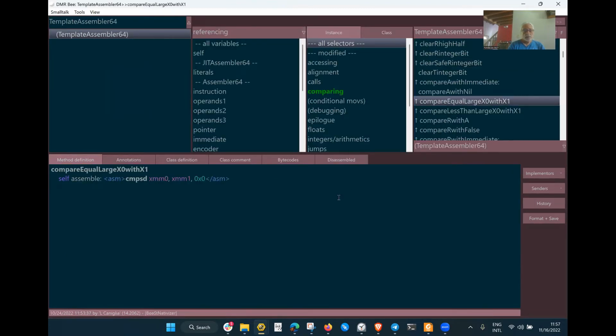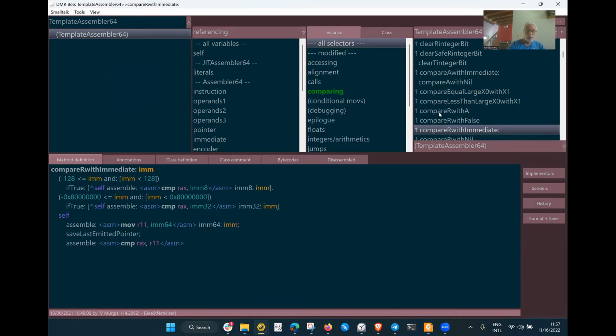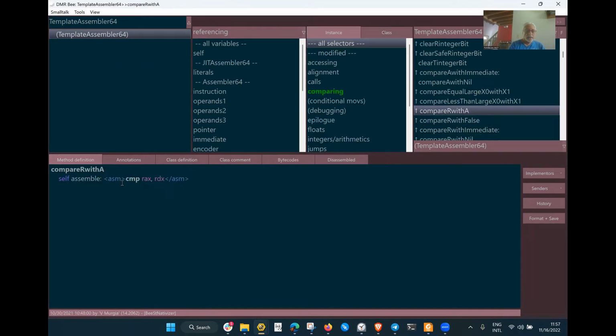So in this class, we have lots of code written in assembly. And what happens is that when the Smalltalk parser or compiler hits these tags, it switches to the assembly parser and parses that expression in assembly, and then you have a good way to express assembly code in Smalltalk.